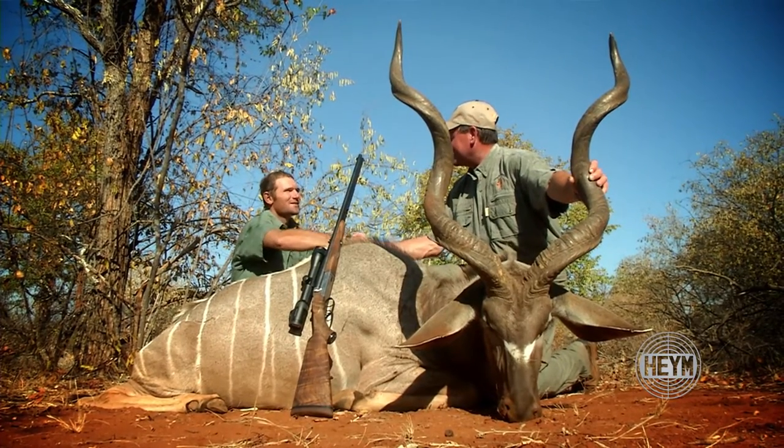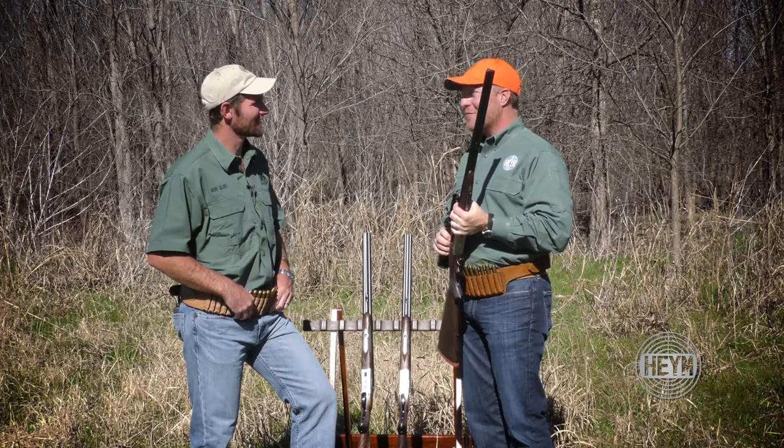Got a nice standing trophy. Well done — nice old kudu bull. Thank you, Mark. Well, Chris, for the time being with my youngish eyes, I'm going to stick with the iron sights. But I do have a feeling that as I get to 40 and over, I'll probably be getting in contact with you for a red dot sight. Yeah, I think that's in your future, Mark.